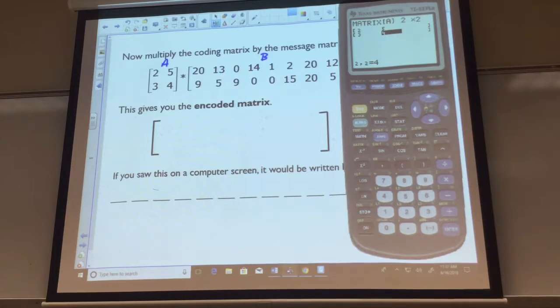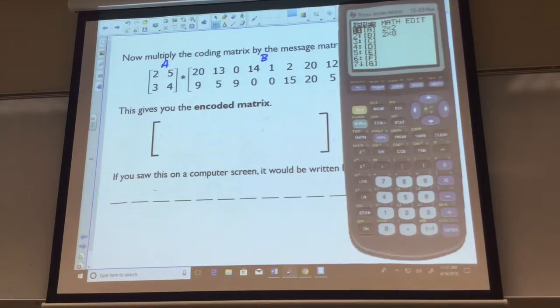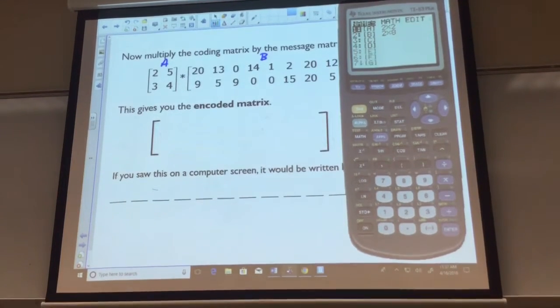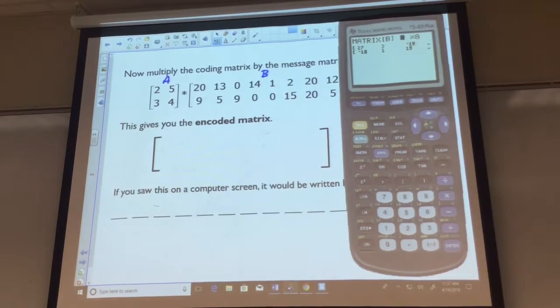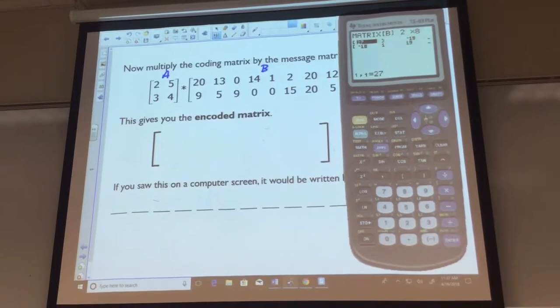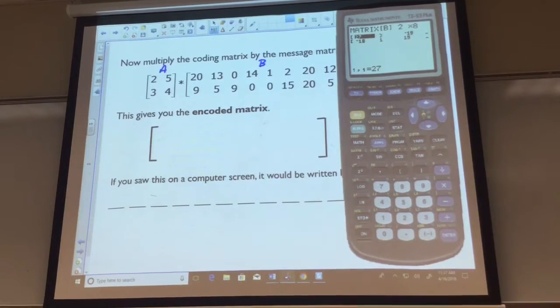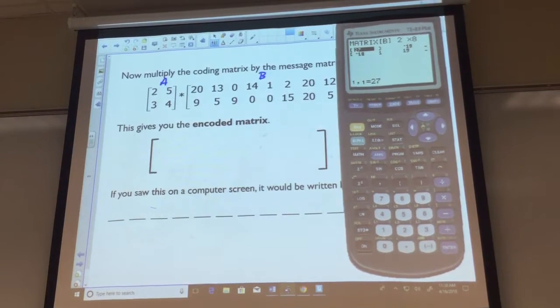Now I need to put in a matrix B, and I already know that it's 2 by 8. I can go right back into the matrix menu because I'm still in the editing phase in the calculator, so I don't have to quit at this stage. At any other stage, I have to quit to get back to the home screen to refresh the matrix menu. And now I operate on matrix B. Matrix B is also going to be a 2 by 8 matrix, but it doesn't have the right ingredients inside of it yet. Now, this is the reason why we don't want you to leave that message in the long horizontal strip, because it has to go into the matrix in a very specific order. And if you try to take that strip message and use every other character, you get out of line one place, and what happened to me is what's going to happen to you, and then the road to hell is paved with good intentions.